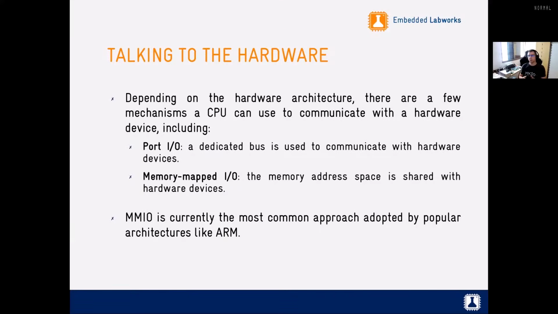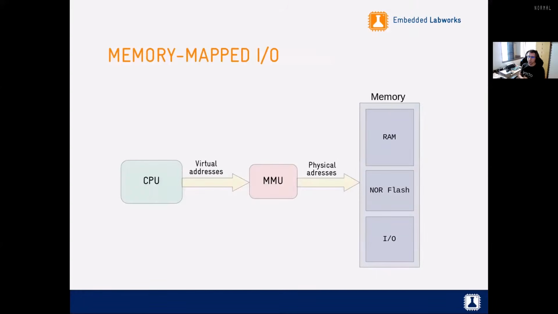Here, we have I/O devices mapped to our address space. So in the address space, you have the registers there where we can talk to the hardware. So if you have a pointer to an address in memory, and if you write to this address, you're actually writing to a register, for example. That's how it works, for example, on ARM and other popular architectures.